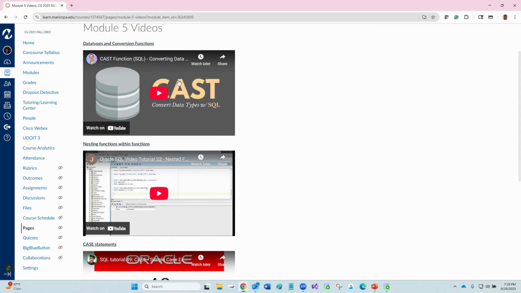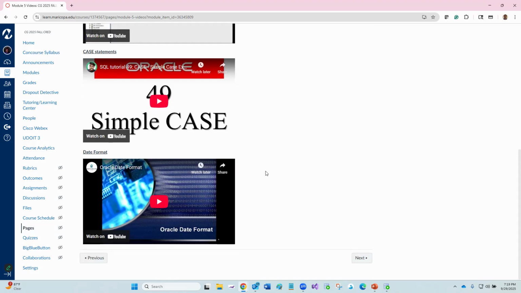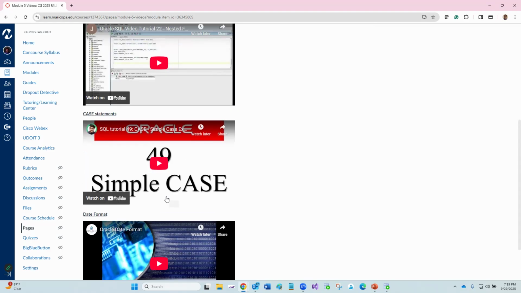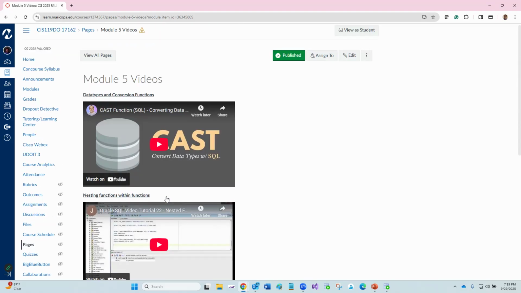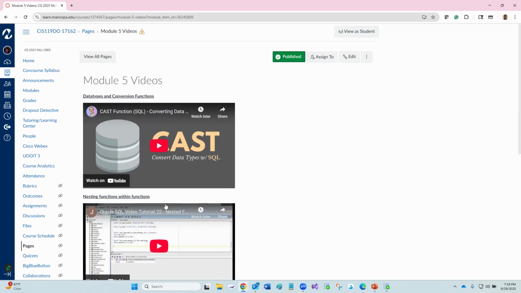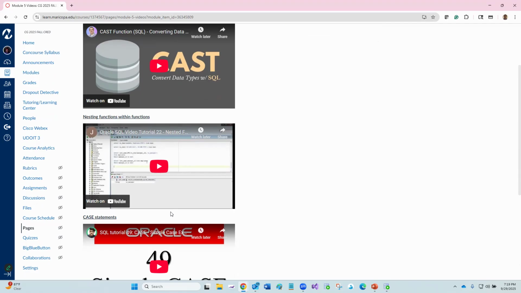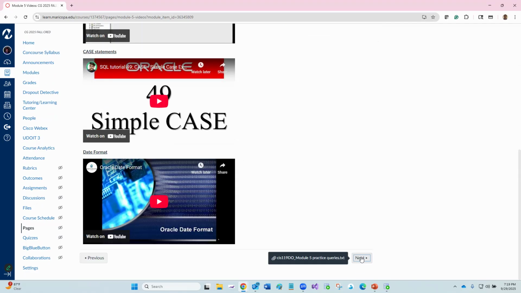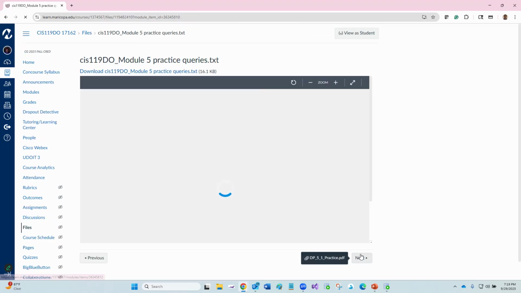CAS is one that's been around forever. Some of these functions are newer. And then simple case and the Oracle format. I think I just changed these recently to give you an idea of some of the conversion functions, especially the ones that I haven't covered. Good resources. Please do not ignore them.